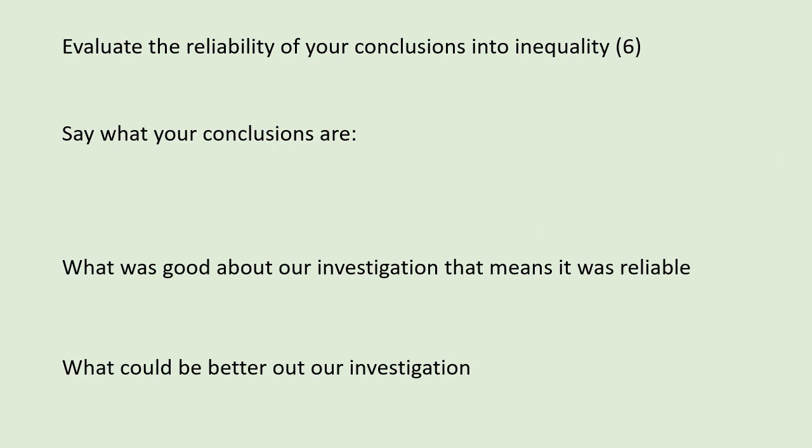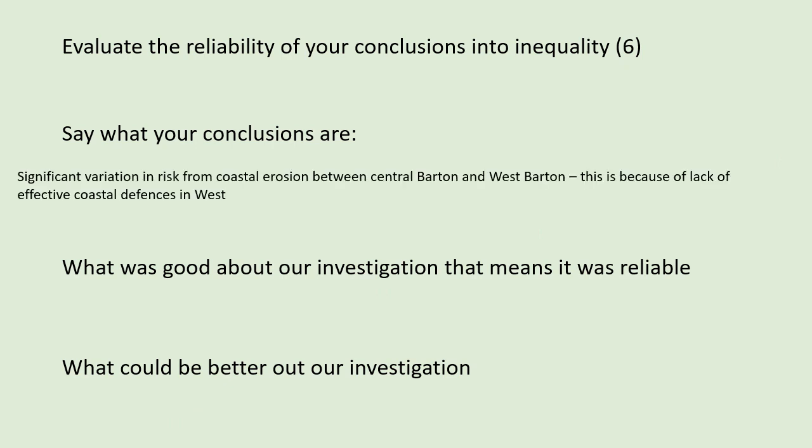My conclusions would be, he says, just clicking on the right button, that there was a significant variation in risk from coastal erosion between central Barton, which was low, and West Barton, which was high, and this is because of the lack of effective coastal defences in the west. So my first sentence on this one is say what the conclusions are. I don't go into that anymore. Now it's about the reliability of those conclusions. How confident am I that if I went down there again, I'd get the same results?